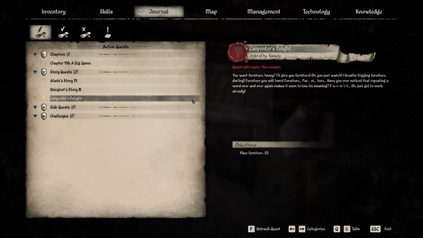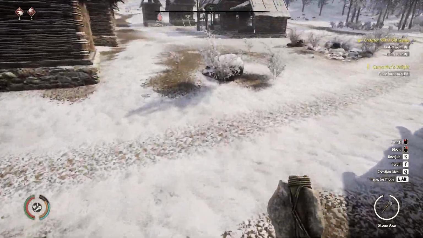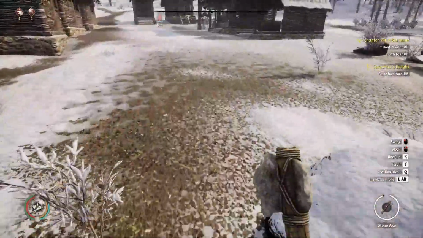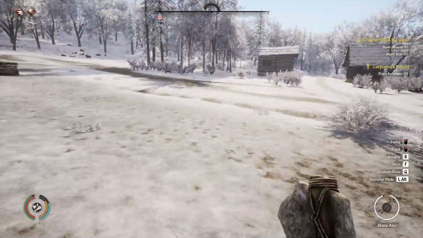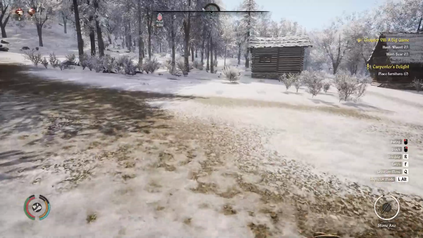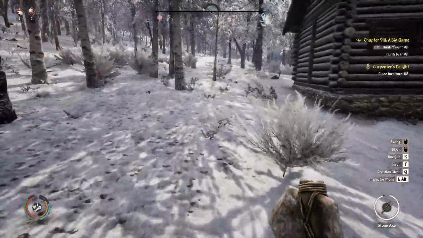Right, shoot, that's right, she wants furniture. So we're gonna go collect some logs for the furniture that I forgot about. It does expire this season, so we're gonna kind of focus on that right now.